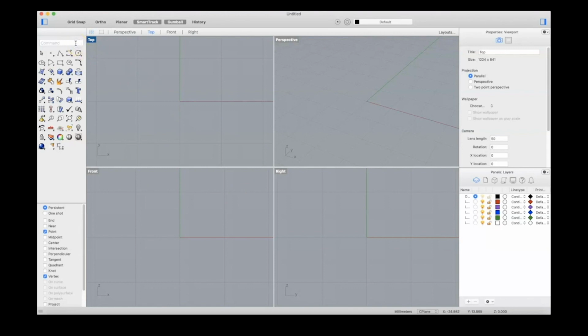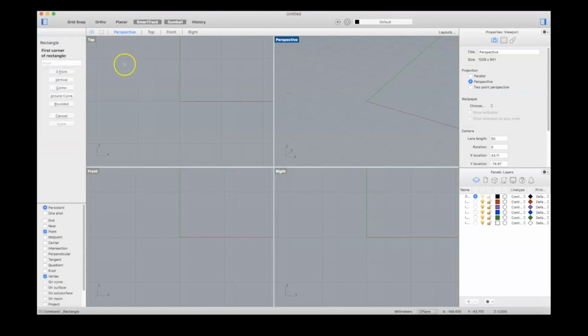So, as you know, to get started, you have all these commands here on the left side of the screen, also on the Windows side. On the right side of your screen, you will have all the layers and properties of the objects you produce, and also you will find the typical four view configuration: the top, the front, the right, and the perspective one, that you can use to basically visualize whatever you do.